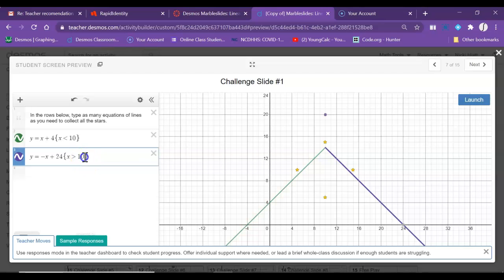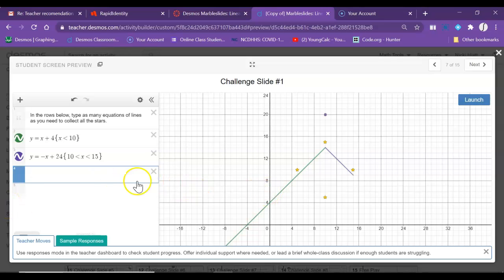So let me show you how to type this in. You're going to say 10 is less than x less than 15. Always put your lowest number first and always use less than values. So 10 less than x less than 15 will get you the line only from 10 up to 15. That cuts that line off, and I'm going to go in here and put in a second line down here that's going to cause us to catch this star right here.